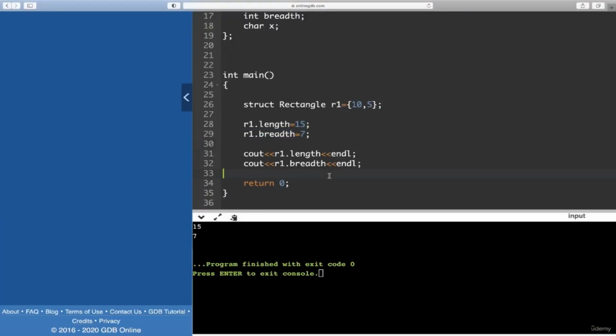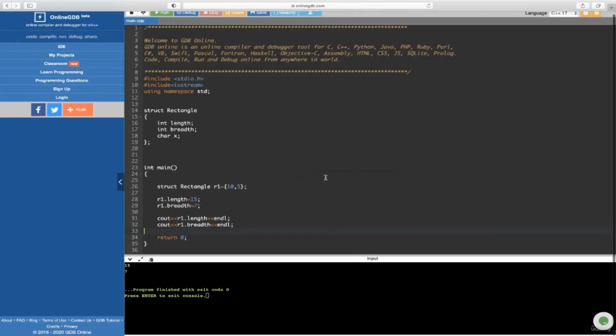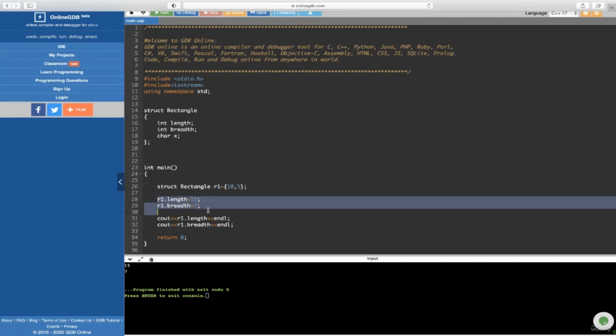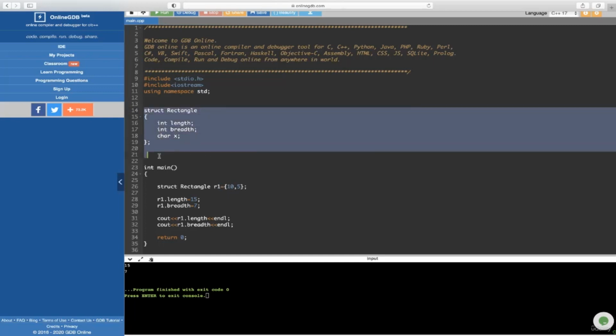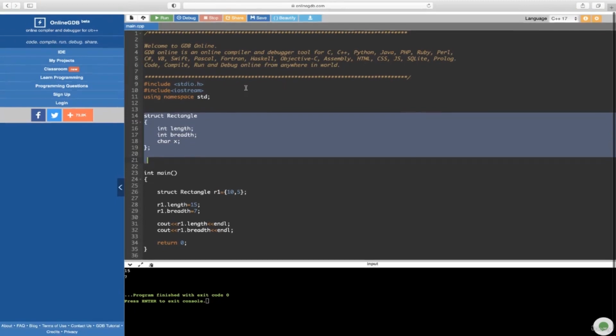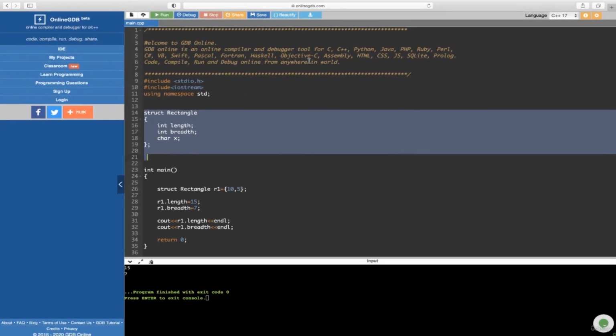That's it. So this is the demo of structures. Once again I repeat the things I have explained: how to define a structure, how to declare it, how to initialize it, what is padding, and how to access the members. The dot operator is used for accessing the members. If you are opening a C++ project, you can write the code in C style as well as C++ style. Structures are available in both the languages. So that's all in this video. I suggest you go online and practice this one. So that's all.